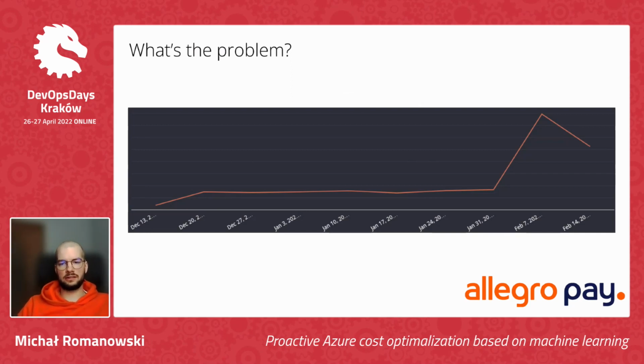And when we started to investigate this matter a little bit more, it appeared that this exact storage account had been changed to a higher SKU level. As a matter of fact, we found out about this after a couple of days, when the storage account generated around 3,000 euro of unplanned costs. So this is quite a big amount. And the final question is, what can we do about this to prevent this from happening in the future?